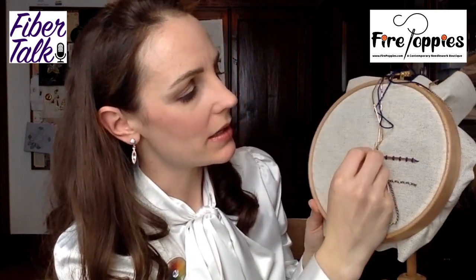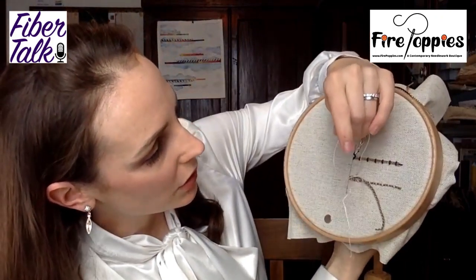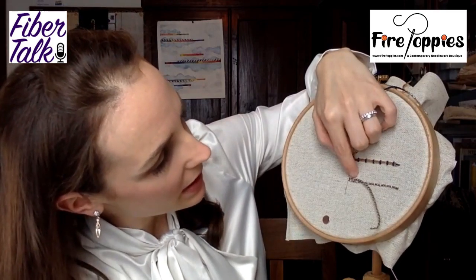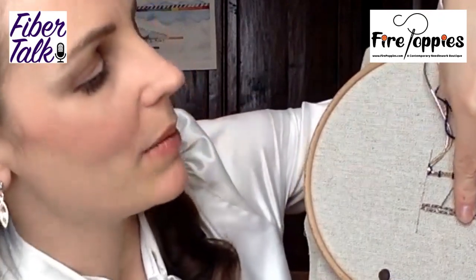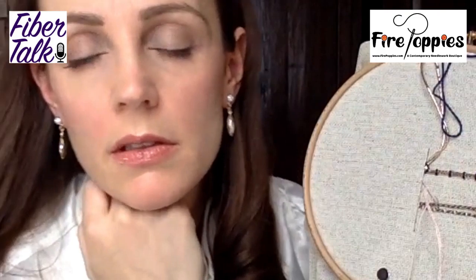So here is, you know how you were asking me about reinserting on an angle? Yes. So this is the stitch where I would definitely go on an angle. I've come up on the outside, and now I'm inserting in between the two threads, and I inserted on almost a 45-degree angle there. Does that make sense? Yeah, and I can see that pulls it right next to the previous one. Yeah, and I'm coming up out of the 45, and I would insert again at a 45. Yes, okay. Because I remember in a conversation with Allison Cole, she was talking about that technique. I didn't get it because I couldn't see it, so I was most curious to see you demonstrate how it makes those two lie right next to each other so you don't get gaps.